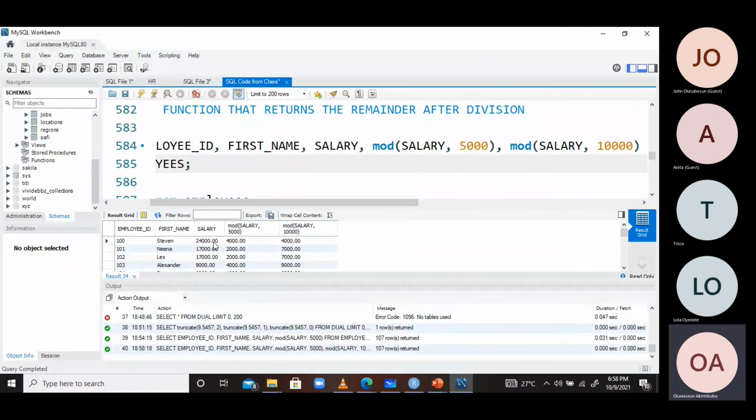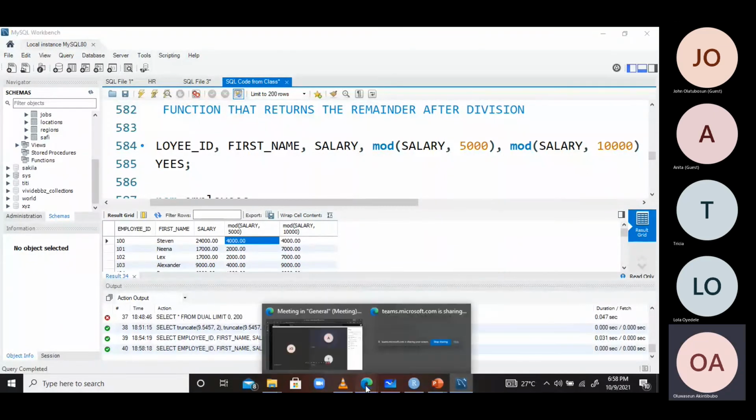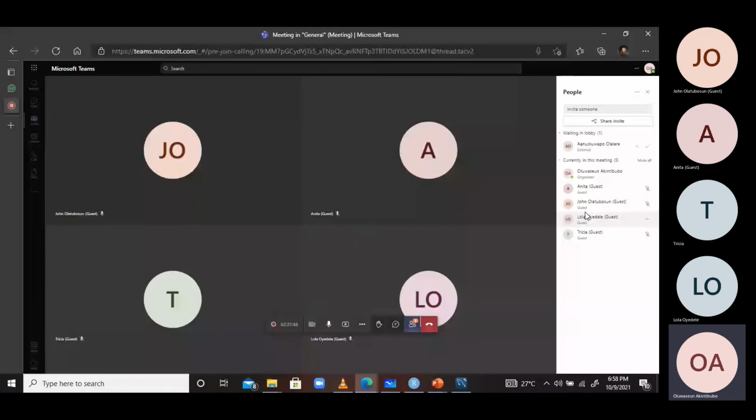Same. So divide the salary by 10,000 and return the remainder. 24 divided by 5 will give you 4, remainder 4,000. And divided by 10,000 will be 2 remainder 4,000.